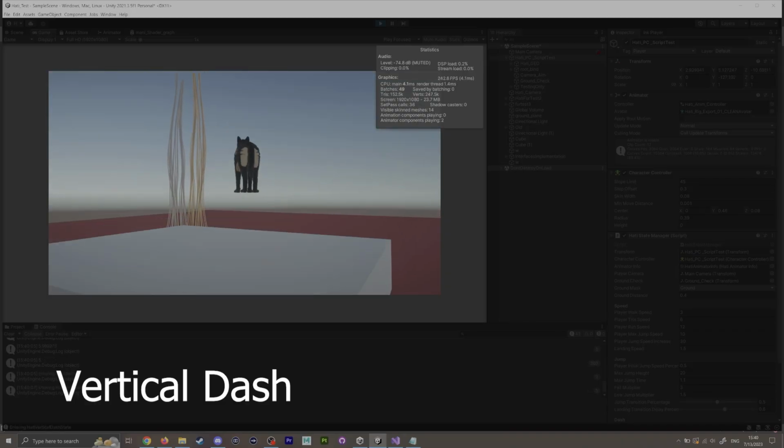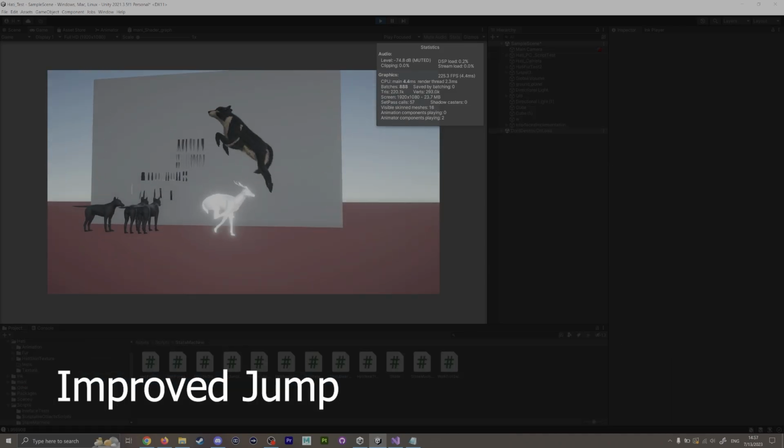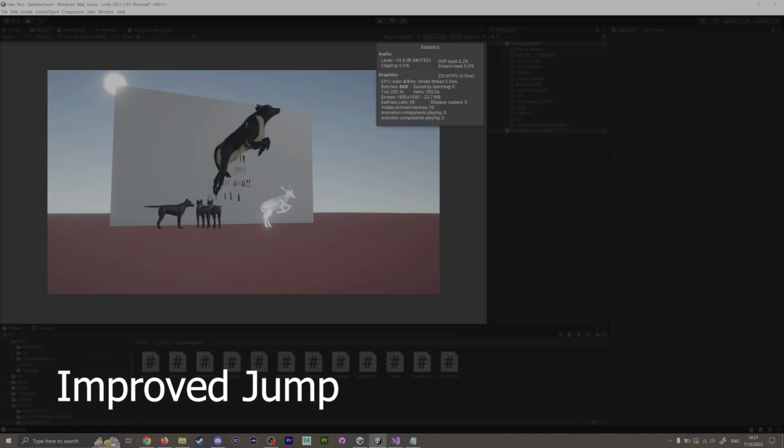The overarching goal for this episode is to set up all the basic movement abilities for Hati, barring two, which are deserving of their own devlog. To begin with, for now, we're going to create a state machine for Hati to run on. A state manager will control all of Hati's actions.